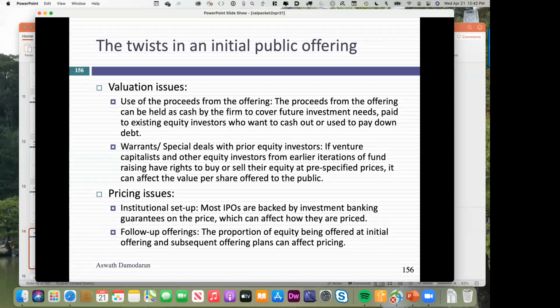From a valuation perspective, the first of the twists is what the company plans to do with the proceeds on the offering. I'm going to argue that there are 3 different things the company can do with the proceeds, and what you do with the proceeds will depend on which of those 3 pathways a company adopts. It can keep the cash for future investments. It can let existing owners cash out, where instead of the cash staying in the company, it goes to one of the owners cashing out. Or it can be used to pay down an existing debt or financing you don't want to have anymore. And you have to tell me upfront which of those 3 choices you make.